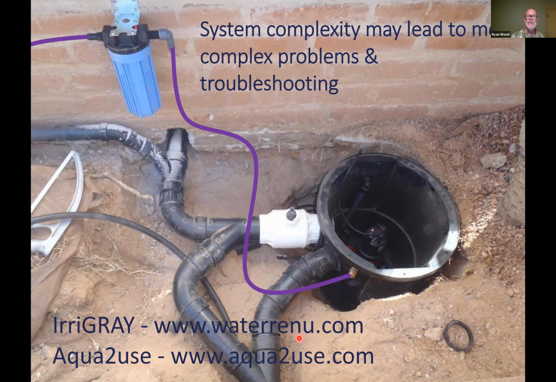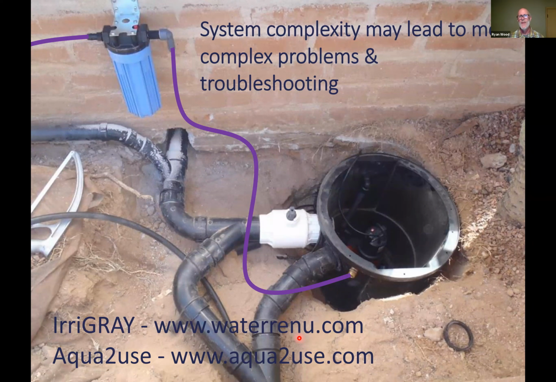But the reason why I would use a collection distribution system is if the water coming from the house is too low in the landscape, so it's already coming out, you know, a foot or so below grade, and I can't get that water back up and into the landscape, or I can't get it to be within the soil profile. I might be 2 feet or lower, and that's too deep to be watering with gray water. So a collection distribution system would be able to get that water from below grade up and out to the landscape.